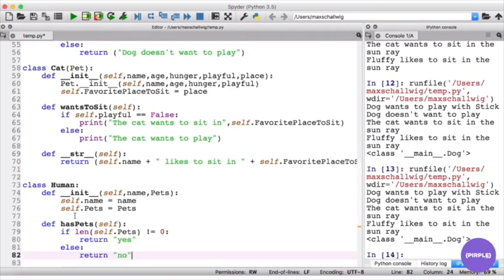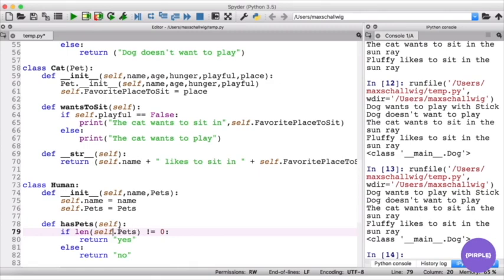So we've created a method called has_pets, and we open and close the parentheses because it's just like a function definition. We need to put the self inside here because it's a method that's part of the human. Now we're checking the pets property of the human, and how long it is.